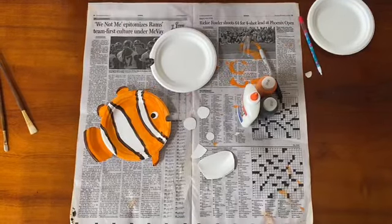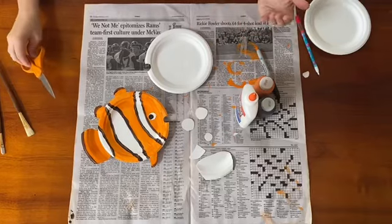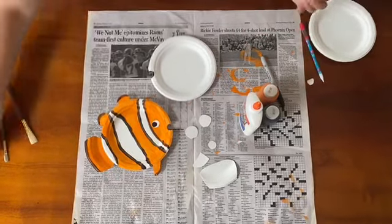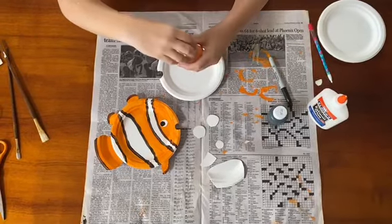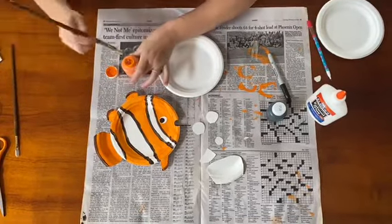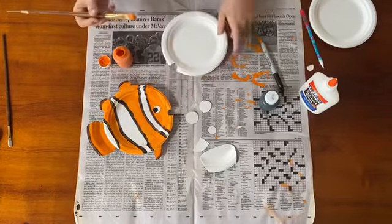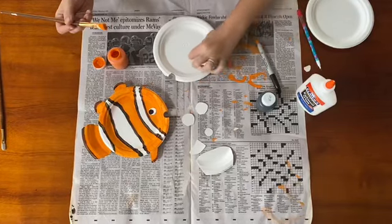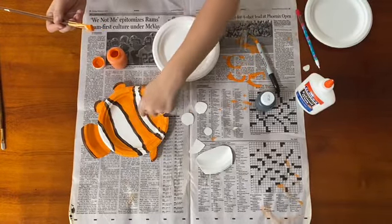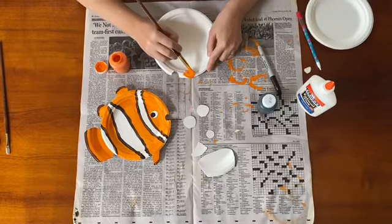Once you got those pieces, you can get rid of that second plate. You don't need it anymore. Now it's time for the fun part, painting. So we are going to take our orange paint. Okay, and we are going to paint the sections that are outside of the white stripes that we made. Okay, so starting with the face.